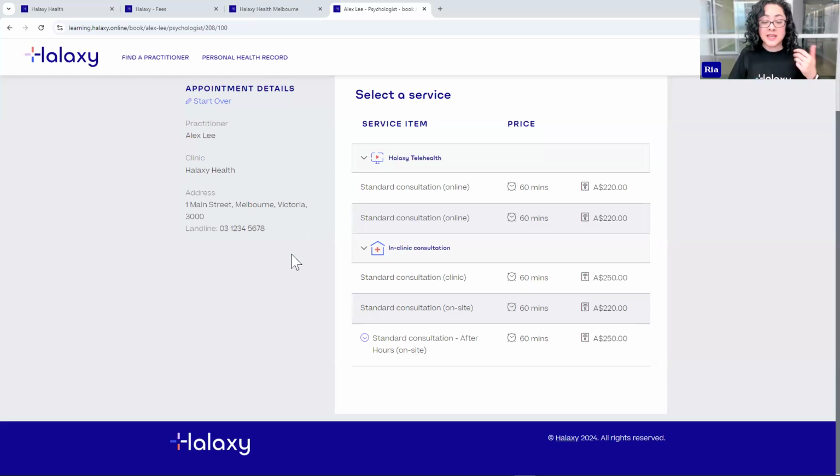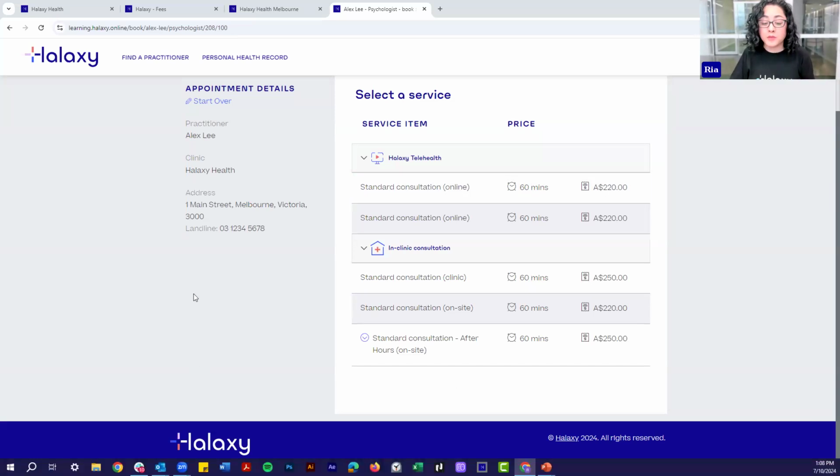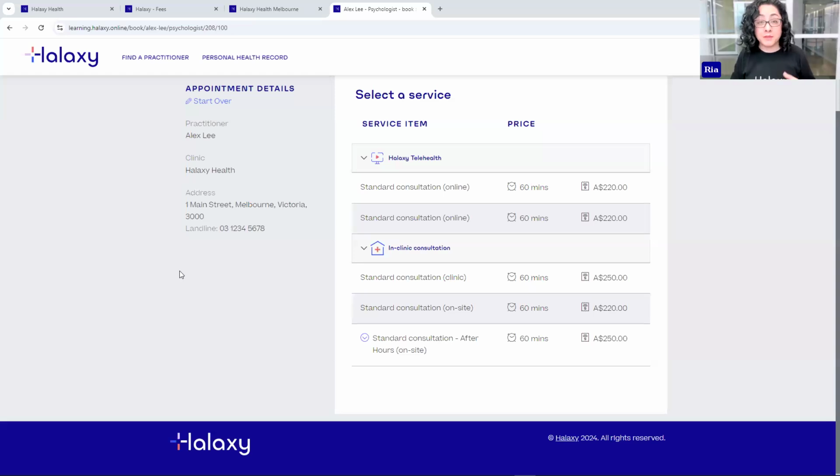So example 1 is, let's say you want to take online bookings for group appointments. By default, the fees and services that you see here on online bookings are for solo appointments. But let's say you want your telehealth appointment times to be bookable by multiple people, so it can be a group appointment. What we'll do is create an appointment type and configure it as a group booking, and then link it to the telehealth fee, so that whoever books this group appointment will have that fee in their invoice. So from here, I'm going to go back to Halaxy.